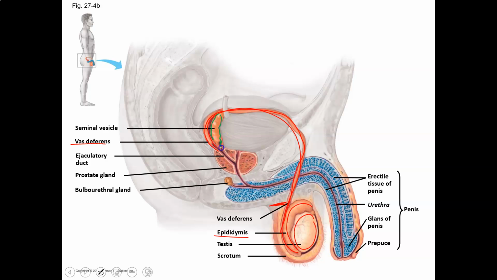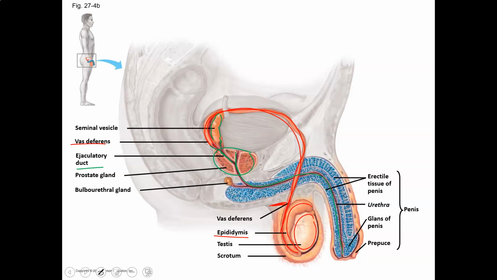The seminal vesicle and the vas deferens merge together to create a very short tube, which there's still 2 of, and that tube is called the ejaculatory duct. That duct merges with the urethra, and that's where we go down to having only one of something. There's only one prostate gland that goes around the urethra, and then there's only one urethra that's going to allow the sperm to leave the body.